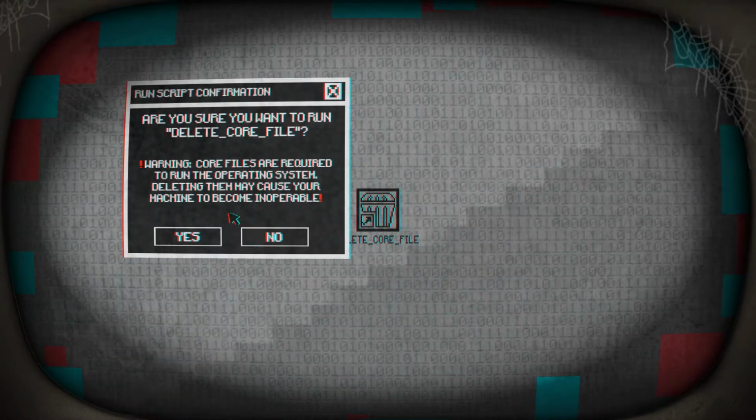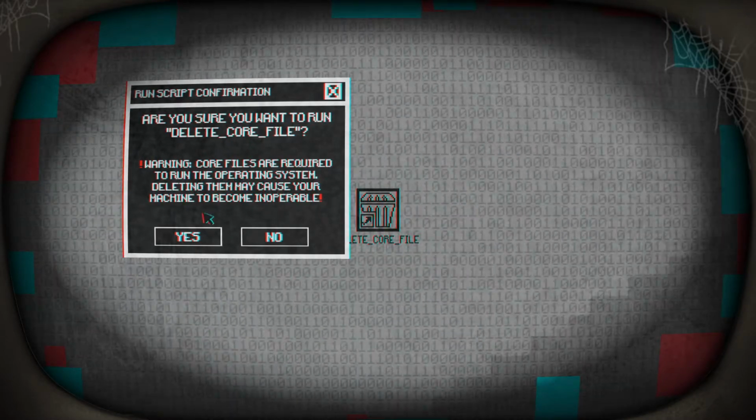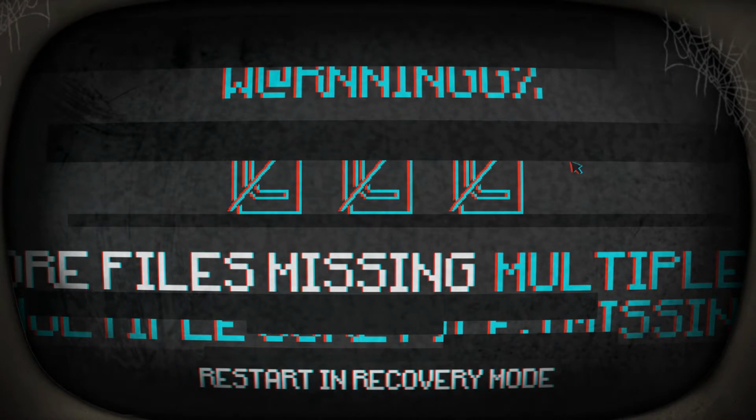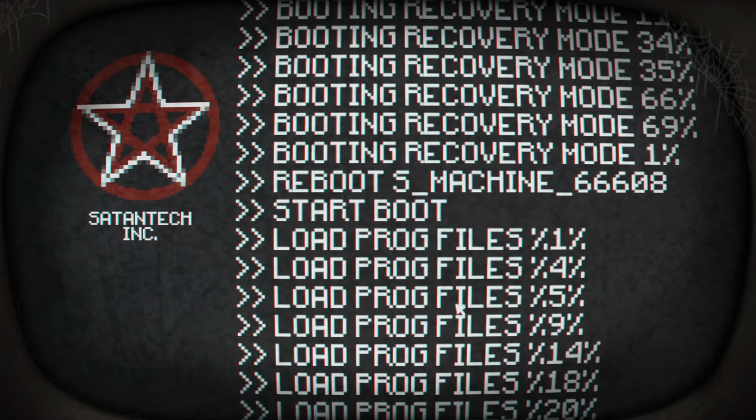Oh my god, let's go. Are you sure you wanted to run delete core file? Warning, core files are required to run the op. Okay, yes. Delete that core file. Yes. Restart in recovery mode. Sure. I got an achievement called Victory Question Mark. You guys can't see it though, because it's on Steam and not the actual game.